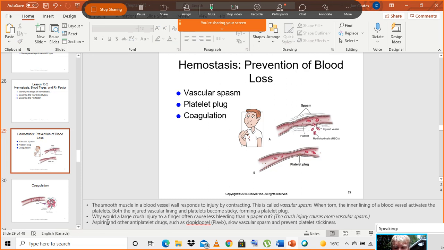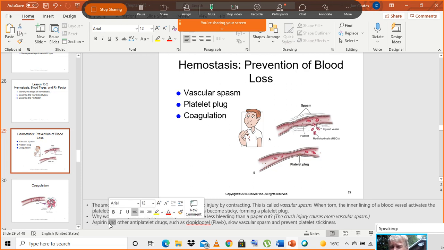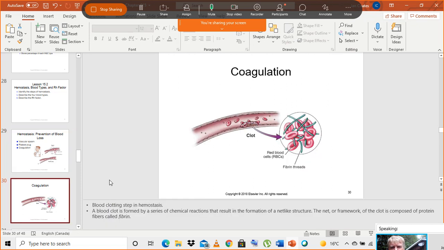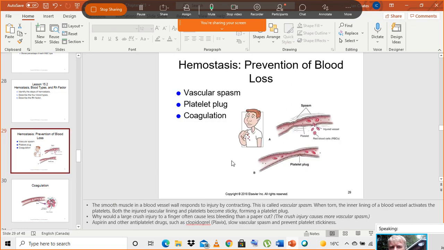The aspirin is a blood thinner that temporarily keeps the blood thin and watery to get you to the hospital. But on the other side, if you take aspirin, or if you're on any type of blood thinners, and you get a cut, now it's a life-threatening situation because you do not have any fibrinogen. You don't have any clotting factors. Even a little cut will bleed and bleed and bleed. It's a big problem. So, the first step is the vascular spasm, this recoil.